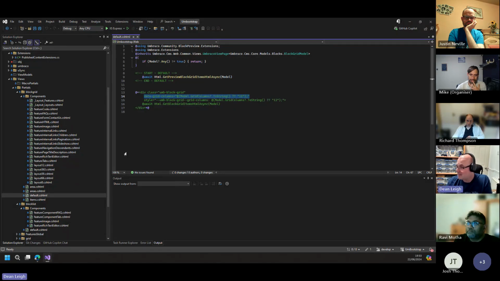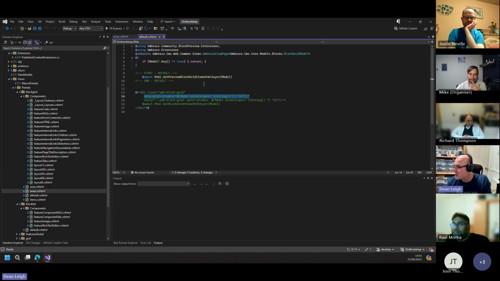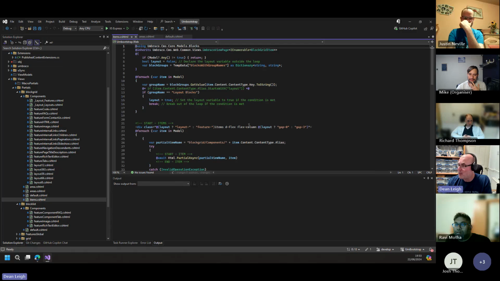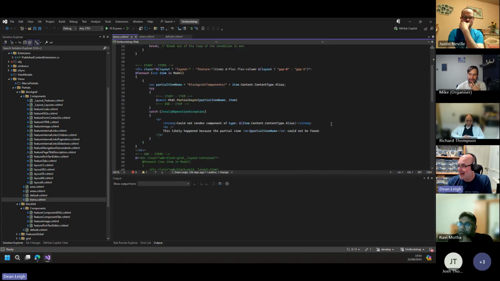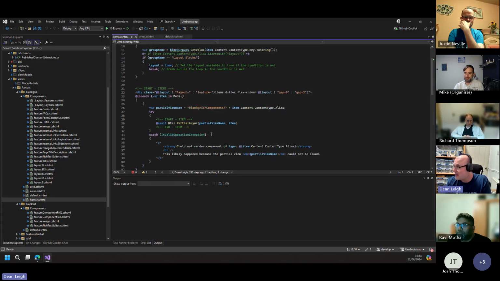Yeah, maybe in here. So default looks for areas. I might have this round the wrong way. I hope so. Should we have a look? It should say, shouldn't it? Items, yeah. So default looks for items. And again, this is the code that comes with Umbraco. And those items have row spans and col spans. I think I've got it around the right way.